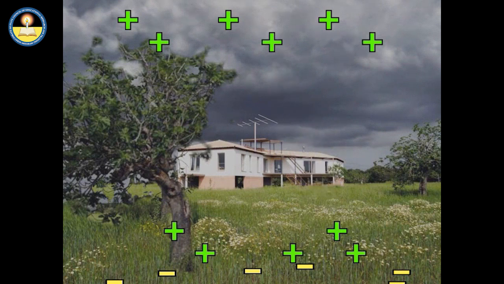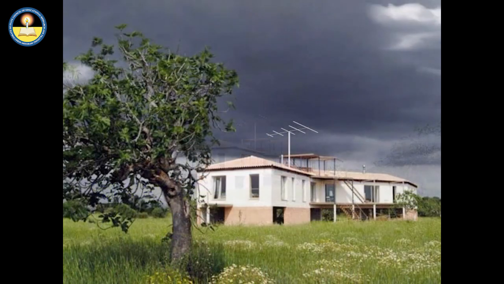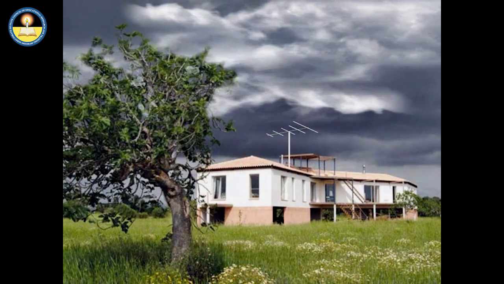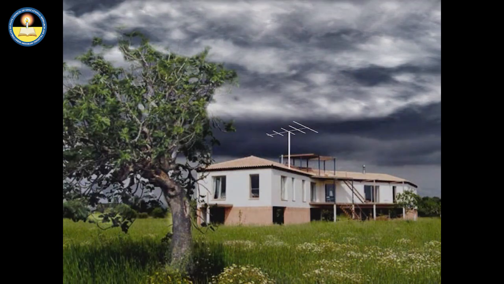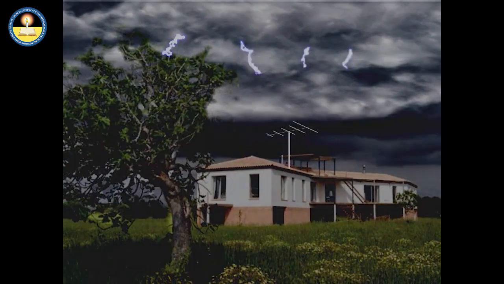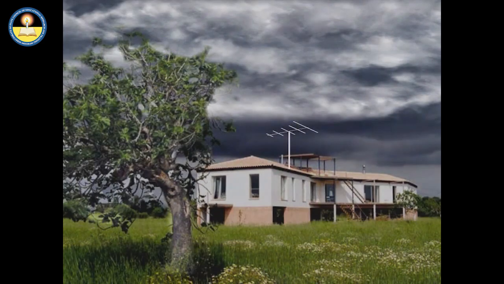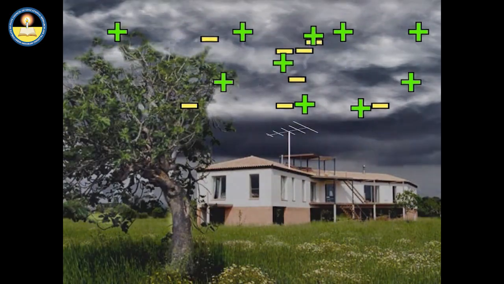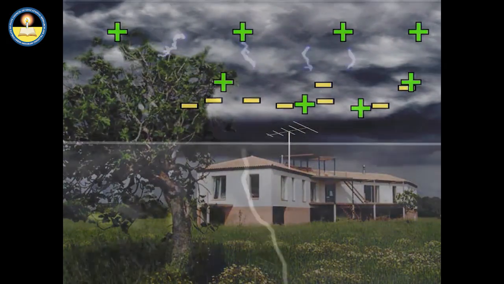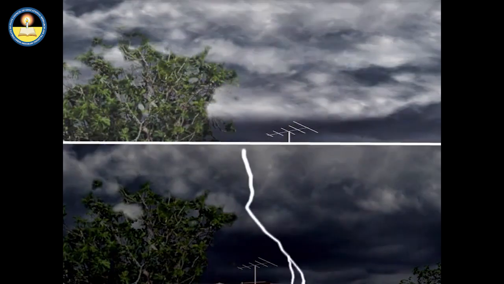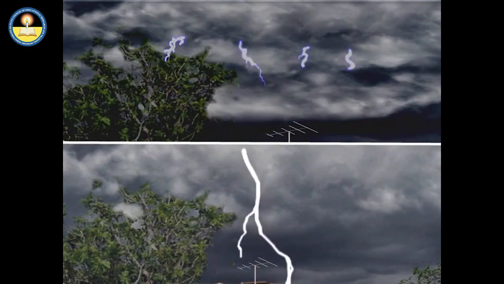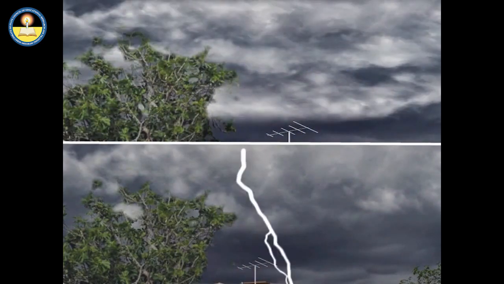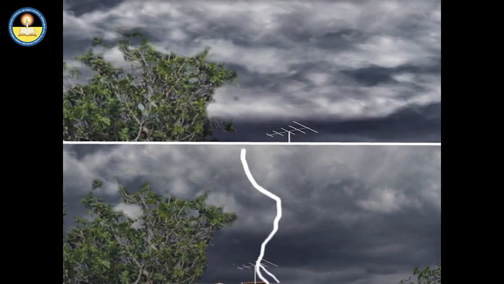On the other hand, clouds in the upper region get positive charge. When a heavily charged cloud comes close to another cloud, there may be a strong spark of lightning as a huge amount of negative charges jump to the oppositely charged cloud. In both the cases, lightning is due to the strong attractive force between opposite charges.